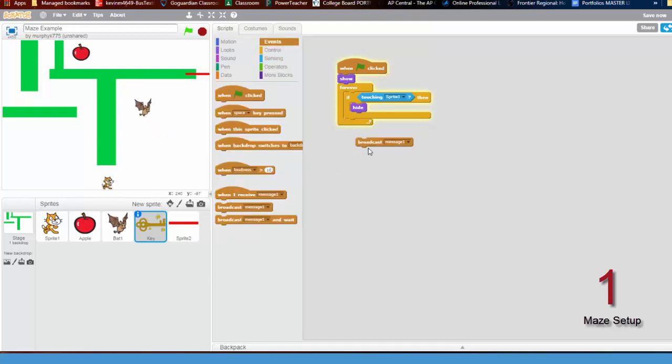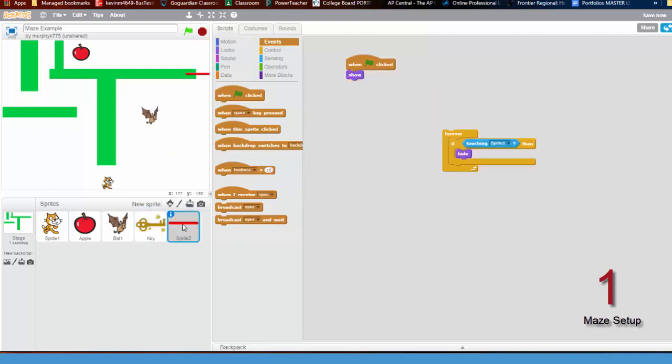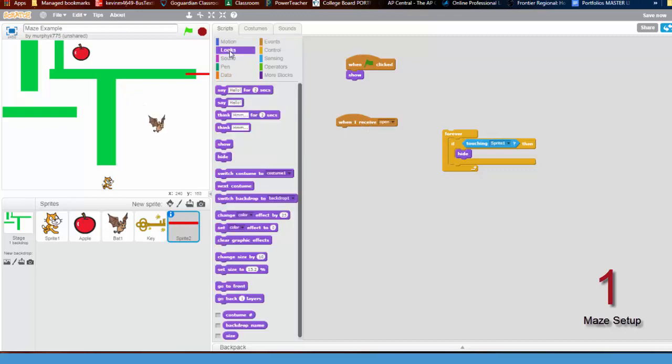So I'm on the key, I'm going to add a broadcast, and all it is is a trigger, basically sending a message from one sprite to the other. In this case, I'll say open. Now, the door doesn't know what open means. Basically, you're saying when I receive open, when it comes as the word open. It could be anything else, it doesn't matter. It just needs to be the trigger that you send over. We're going to hide.